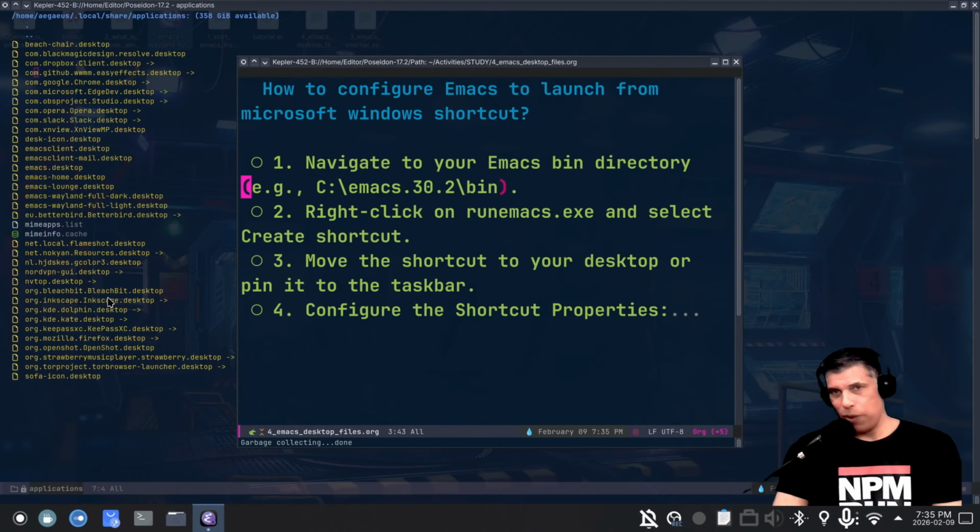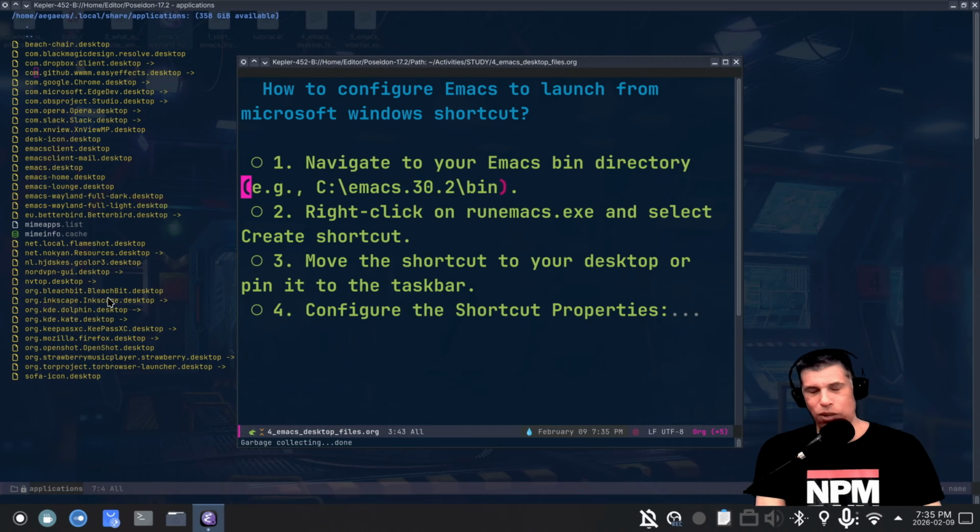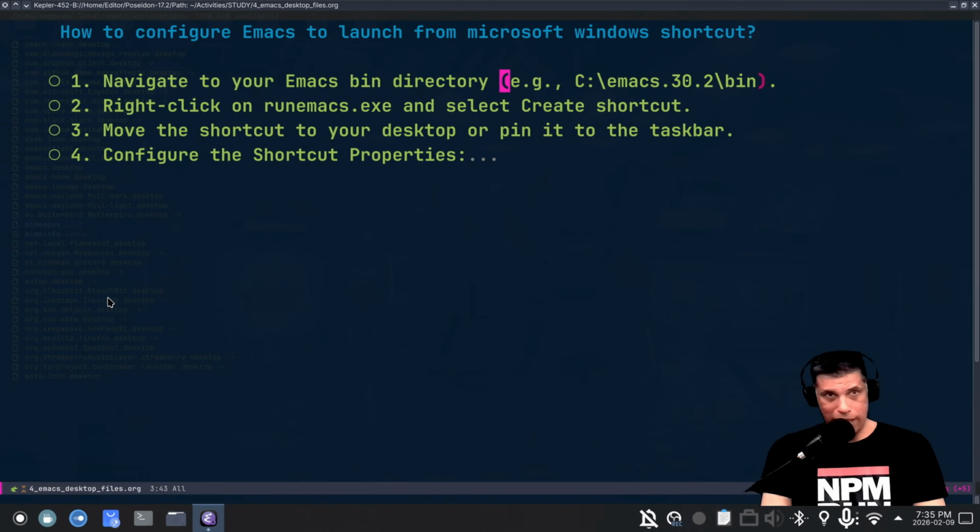So when you're on Windows, you've got a totally different system, and we think about it in a different way. You're probably familiar with desktop shortcuts. You go to a program, the executable, right click on it and choose create desktop shortcut or send to desktop, and it creates an actual shortcut file. That file is typically a link to the actual file, which exists in another folder somewhere on your computer.